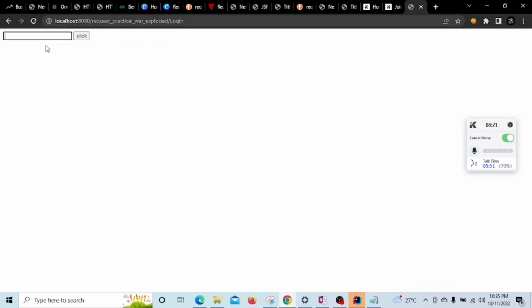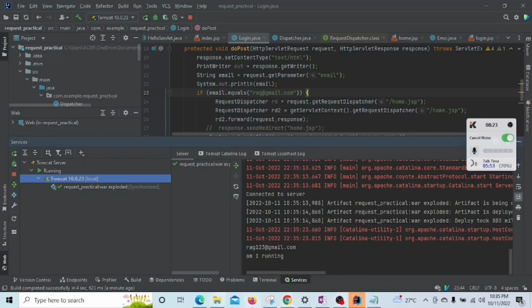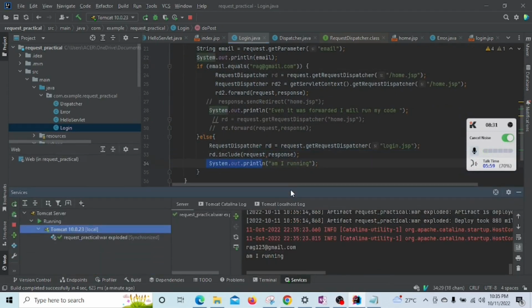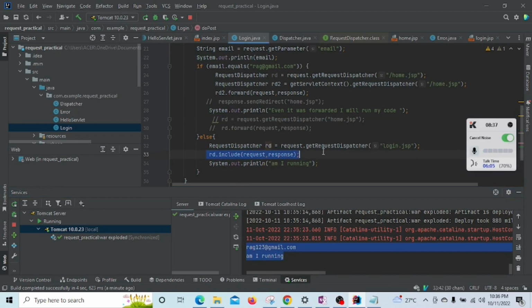Before giving the correct one, I have to show you another thing. You can see the println that I tried to print. This is printing after calling the RD include method.